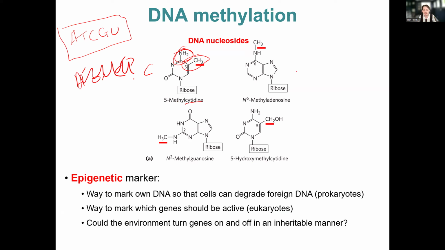And what will happen sometimes is that the body will methylate some of the bases in order to modify them slightly. So instead of it being cytosine, it's 5-methyl cytosine. The body can detect this modification and say, ah, this is cytosine, but this is different. This is methyl cytosine. It can recognize that it's kind of the same, but slightly different, and that can be used to communicate a slightly different thing.